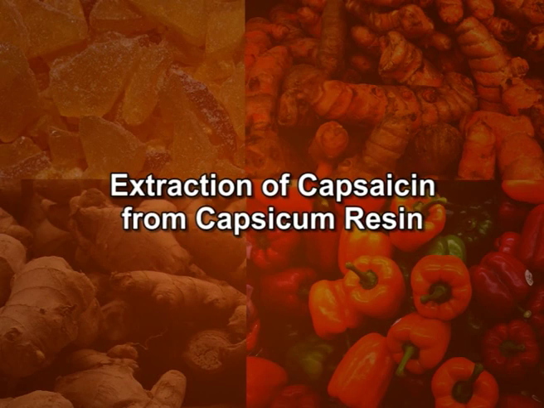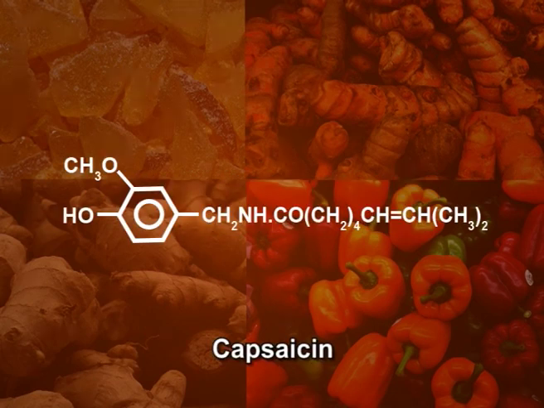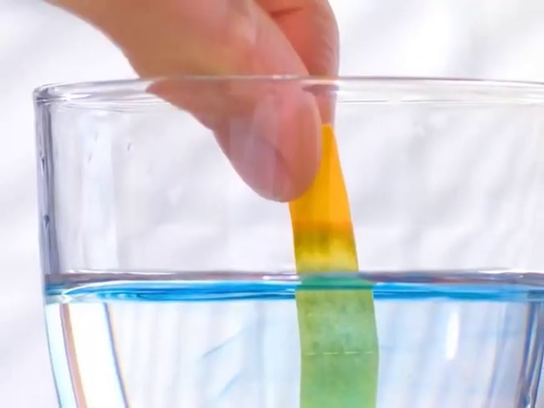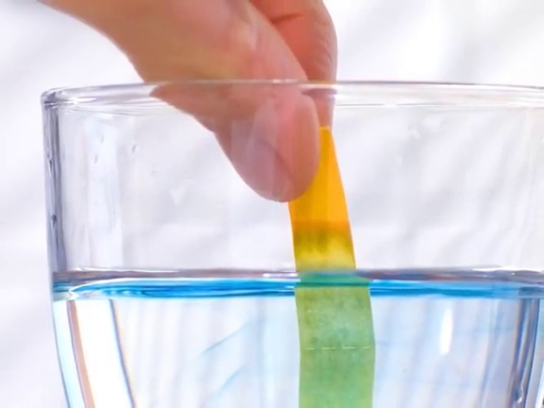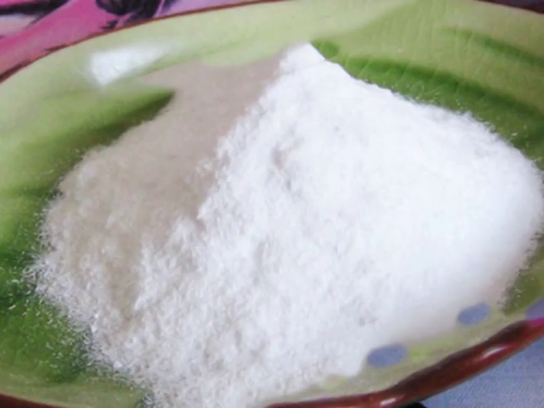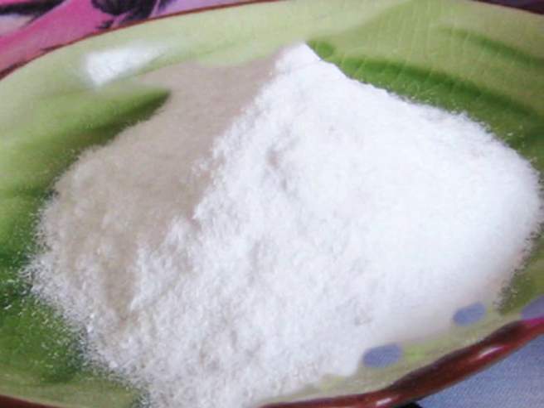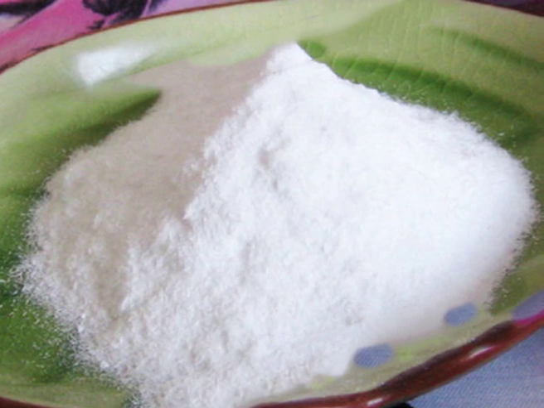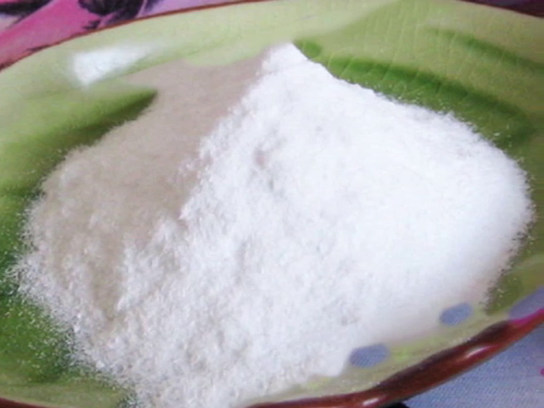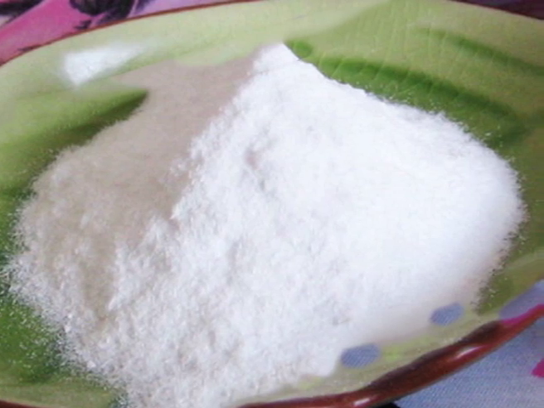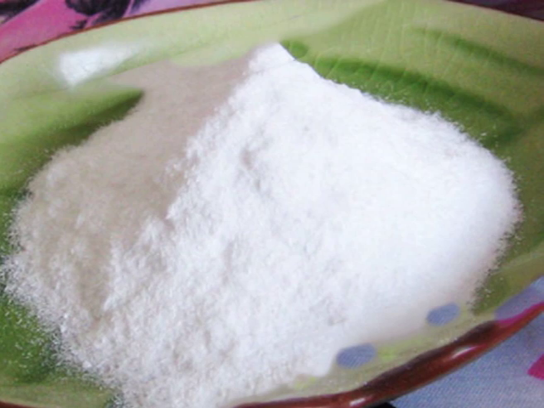How can capsaicin be extracted from the capsicum resin? Capsaicin is extracted from the resin using petroleum ether, and then the petroleum ether extract is treated with alkali solution through which carbon dioxide is passed. Due to this treatment, crystals of capsaicin are formed. These crystals are allowed to stand overnight, and then the crystals are separated. The separated capsaicin crystals are dried and packed in suitable containers for the market.